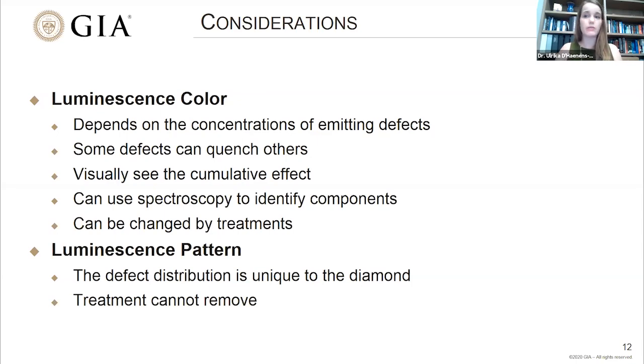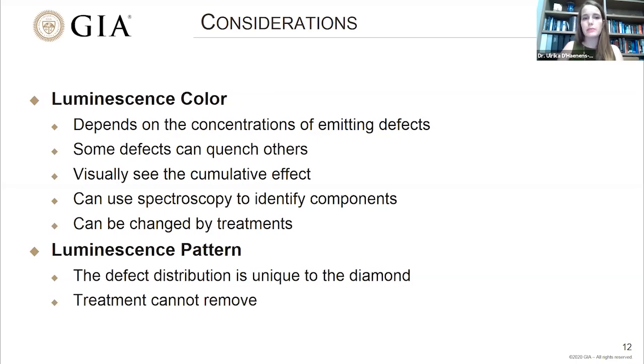So the diamond could have plenty of impurities in the stone, but we cannot observe the fluorescence. It's sort of stolen the fluorescence from them. What we observe is going to be a cumulative effect of all these different defects. If we want to observe and identify the specific components of the overall fluorescence, we need to use spectroscopic means. So that's something that we won't be discussing today, but it is possible to identify it.